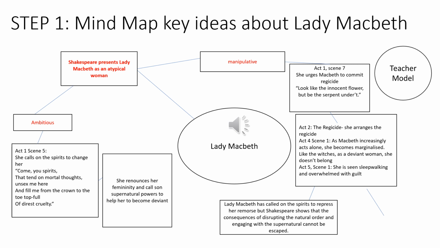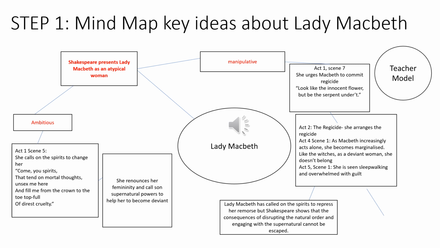She's also manipulative. She is the dominant partner at the start of the play in a relationship. She manipulates Macbeth by emasculating him, questioning his masculinity, and as a result of that, Macbeth is driven to commit regicide. So it's Lady Macbeth that is driving the kind of evil plot, the regicide, at the start of the play. However, it's also important to remember that she suffers the consequences of that.